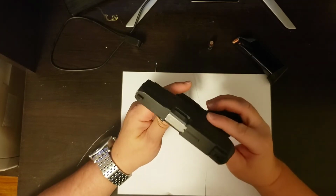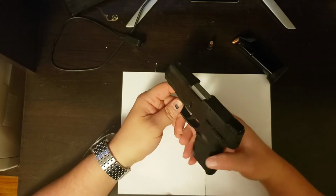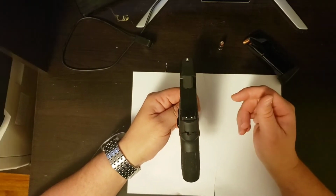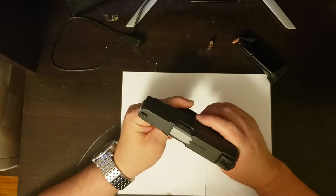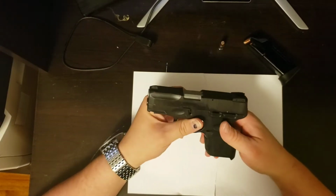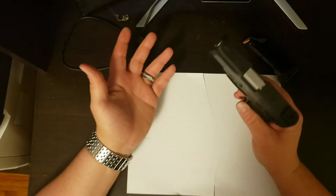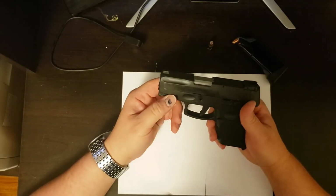What else don't I like about it? I wish they came with night sights. That would be a nice touch, even if they had to raise the price to like $250. I would like to see better sights on there. They are polymer sights, and they are fully adjustable, windage and elevation. But I'd just like to see night sights, or at least alloy sights on there.